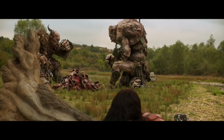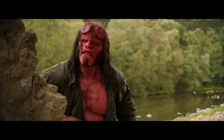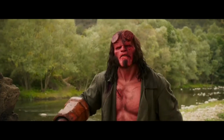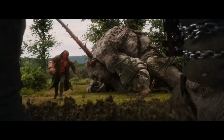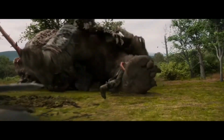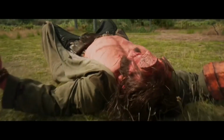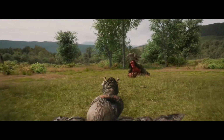And on that example, there's also these 3 rampaging giants that are in this pretty great scene that is probably one of the film's standout action set pieces. It's just great fun to watch. Hellboy fighting these 3 giants with only his wits and whatever weaponry he can find around him, like trees, and even using the giants' weapons against them.